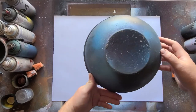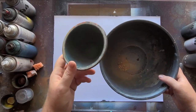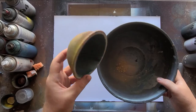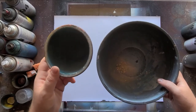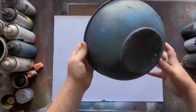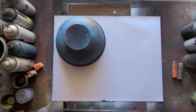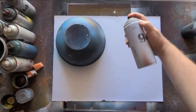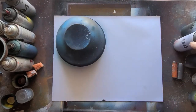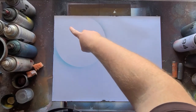One thing I like to use is bowls — I bought these from Amazon. I have tons of different shapes and sizes, so it works really good for making a bunch of different planets. What I like to do is put the bowl where I want it, then take any color and spray around it a little bit and bring it up, and then you'll have your ring to know exactly where you want it.